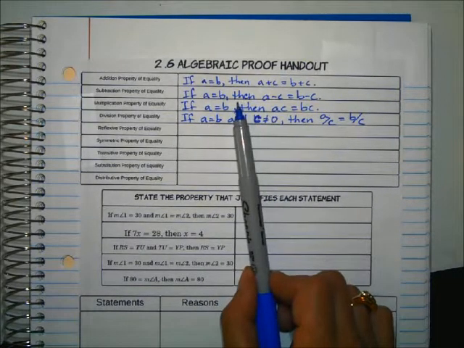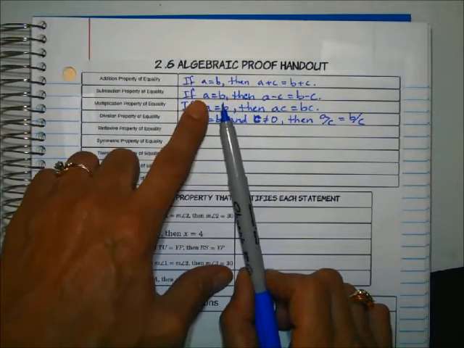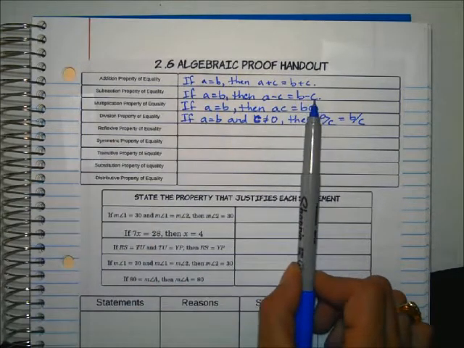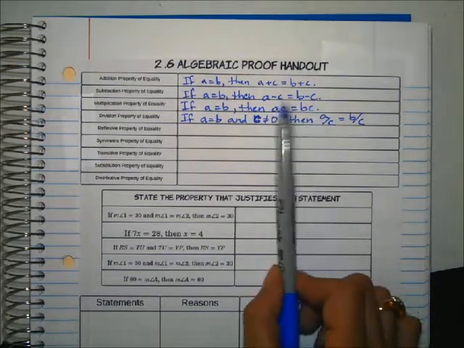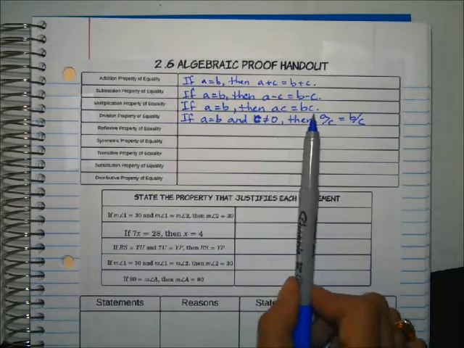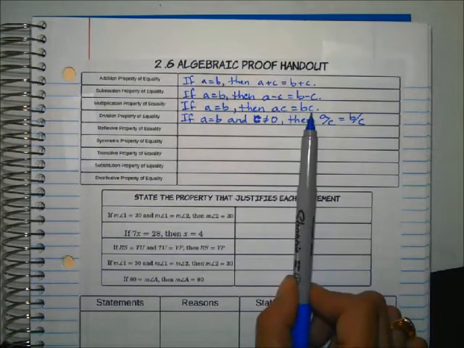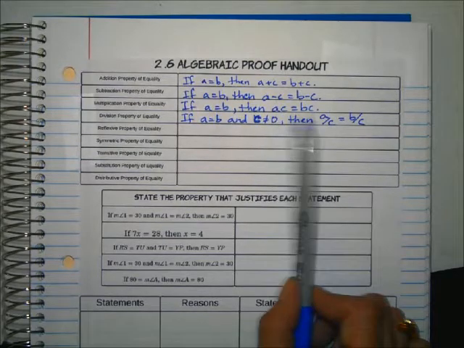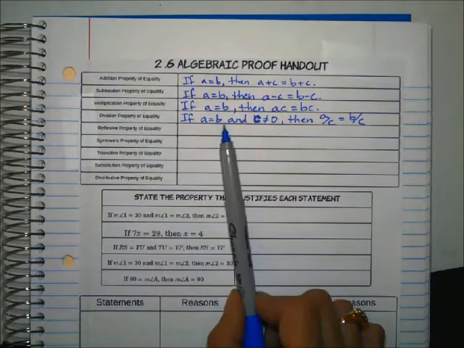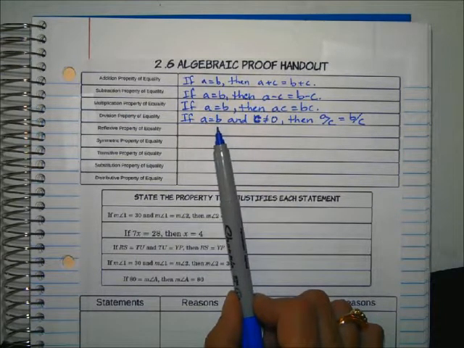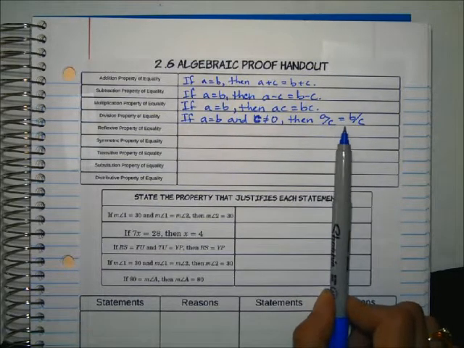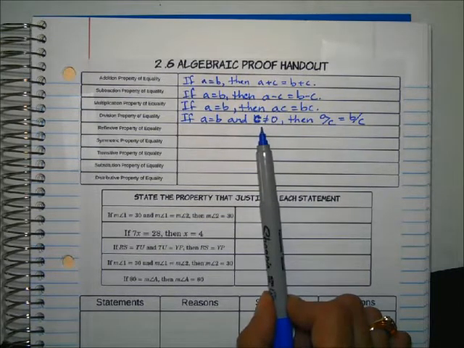This one, of course, is the subtraction property of equality. If A equals B, then we have A minus C is the same thing as B minus C, which basically means we could subtract C on both sides of the equation and it's still equal. If A equals B, then we can multiply by C on both sides of the equation and it remains equal. So anytime we multiply by a number on both sides, that is the multiplication property of equality. And then last but certainly not least, the division property of equality says we can divide by C on both sides. The equation remains equal. Now, you do have one qualification here, that C cannot be 0.